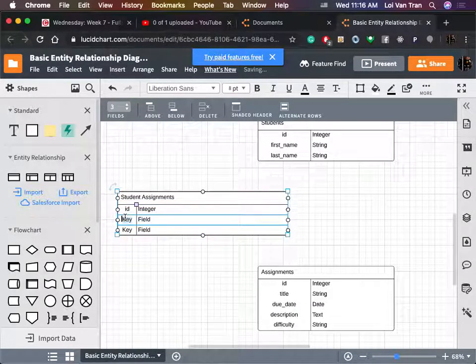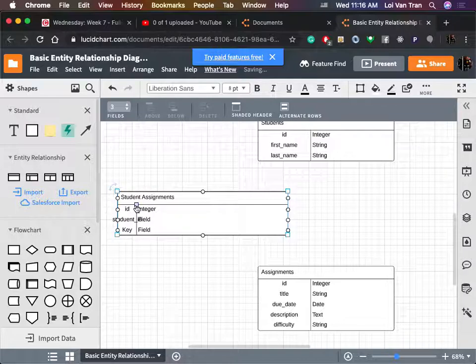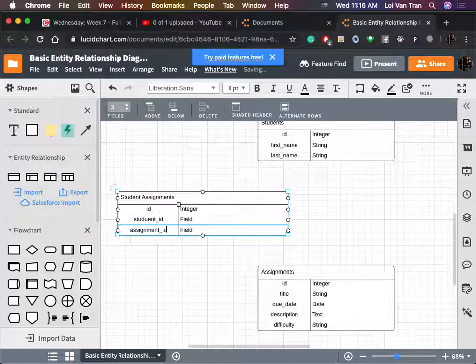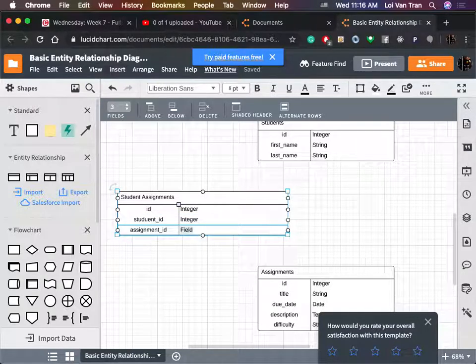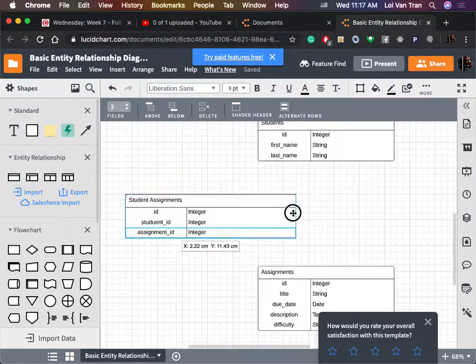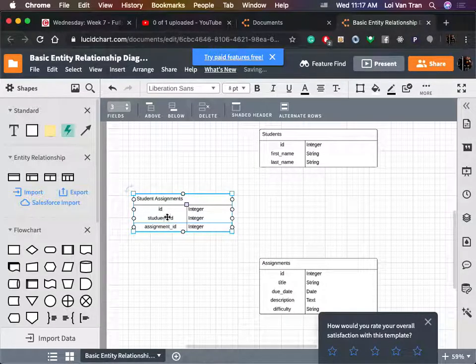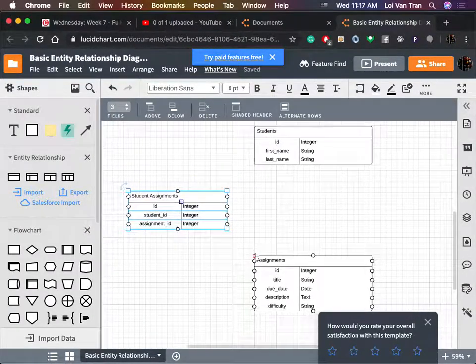The student assignments table is going to have a student ID, as well as an assignment ID. And both these fields will also be integers. So yes, conceptually, we understand as people that were just given a demonstration of how this works, that these tables can be linked to one another. Airtable already did a whole bunch of magic for you, okay? But know that sometimes we need to draw diagrams that are going to help people understand this.